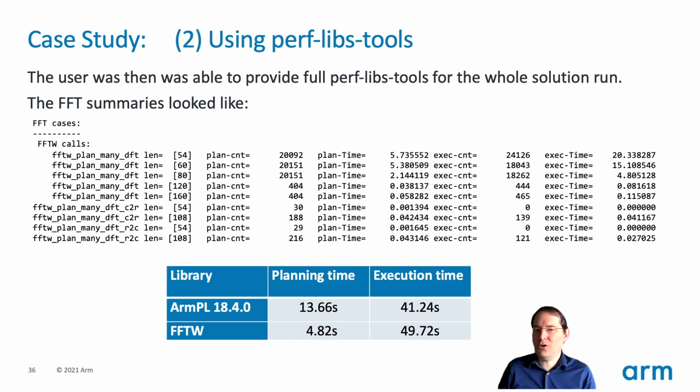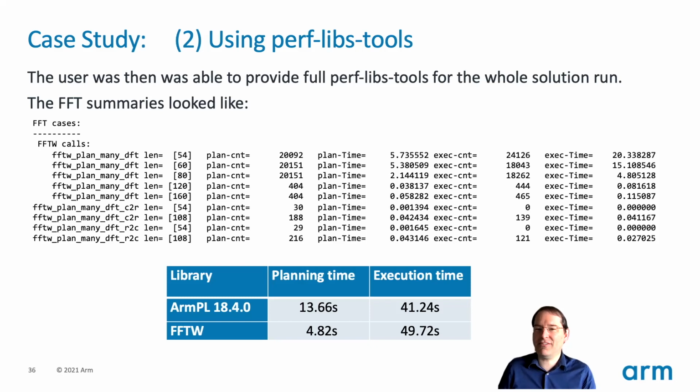And we looked at those and thought, hey, we should be faster on those cases than FFTW. And then the execution time on the right, we were able to compare the output from ARM performance libraries to FFTW and also see that, yes, indeed, we were solving them faster. However, when you look at this table down the bottom, you can see that we were doing the executions faster, but the planning stage was taking a lot longer.